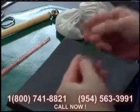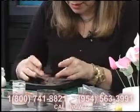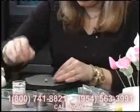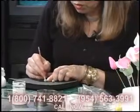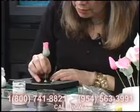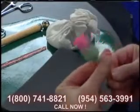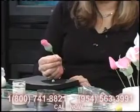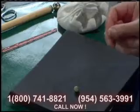We are going to make the little belly that is underneath the calyx. Make two little balls like this, and we are going to put a little bit of glue on the top, and we are going to insert this. Now you remember that this flower has a little belly here. Can you see? Very good. Now our bud is complete.